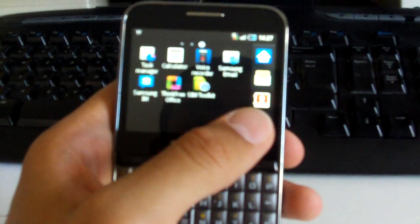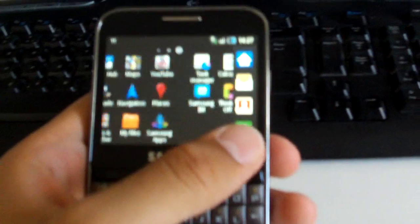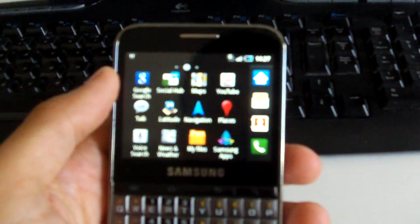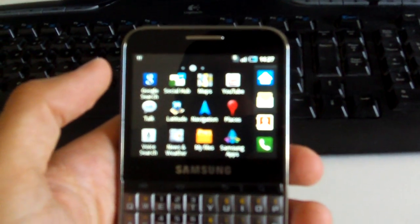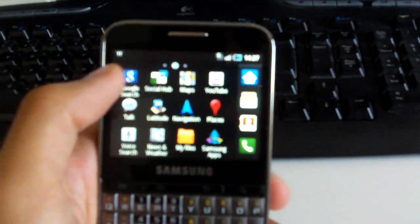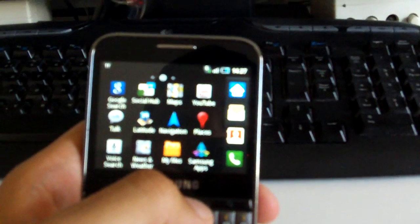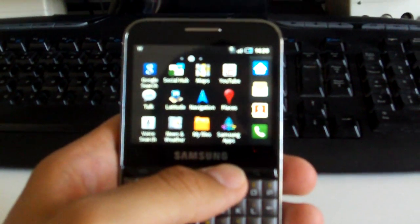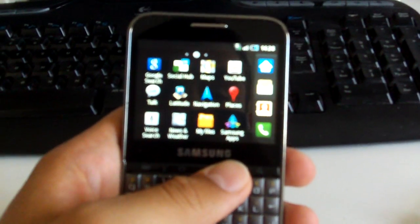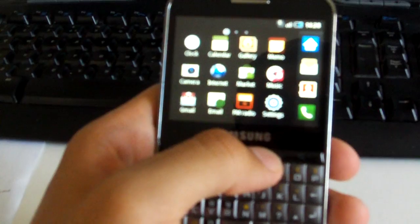So one last thing, because it's Android 2.2, it has Flash as a functioning feature, which is really brilliant. Makes web browsing so much easier, so much quicker, which is ideal for what you need. YouTube comes preloaded anyway, but with the Flash feature you can watch them straight from the YouTube website, which is very useful. Also, generally the web browsing is a lot better than you'd get in any BlackBerry and stuff, which don't actually have Flash as far as I'm aware.